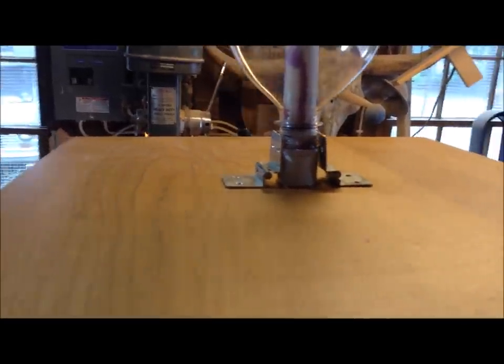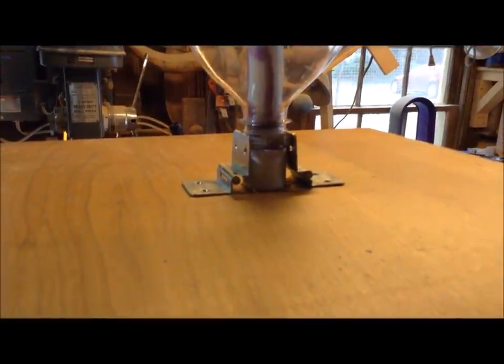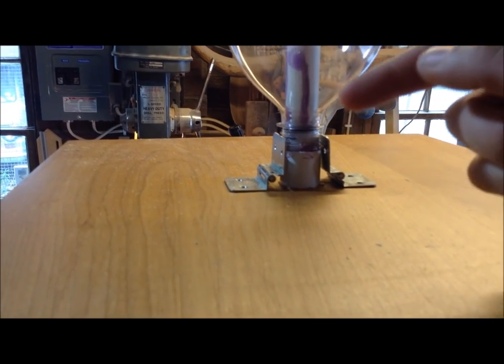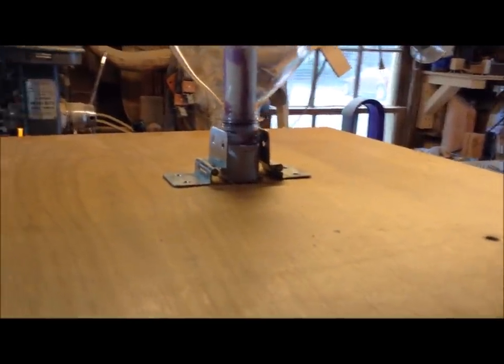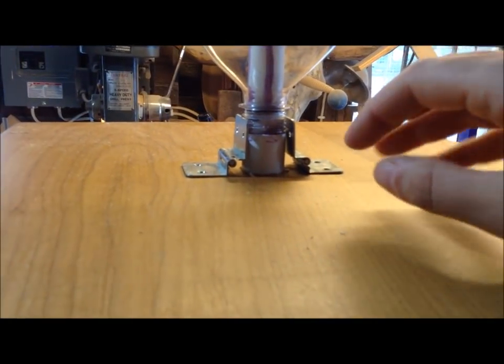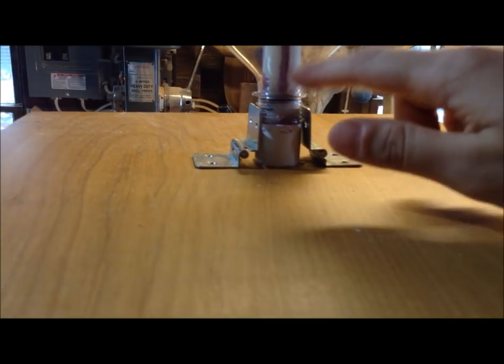The reason I didn't want to mess around with that one is because I've read that if it's not done properly, they're prone to breaking, and also you're taking a downward force, and with a string you're turning it into a horizontal force. So with pressure in here, that usually means you have to tug at that string with a lot of force to be able to convert that force into two separate movements and remove the stopper.